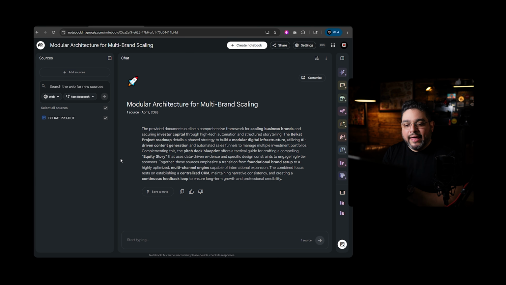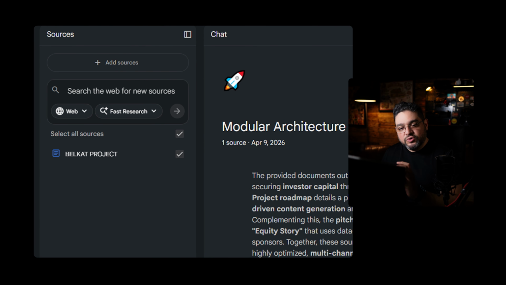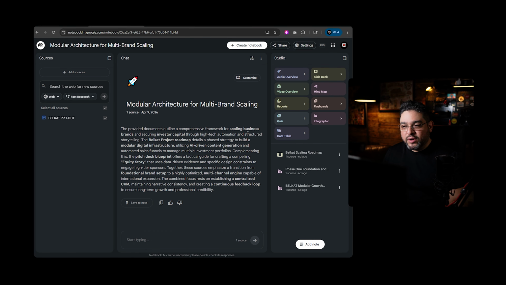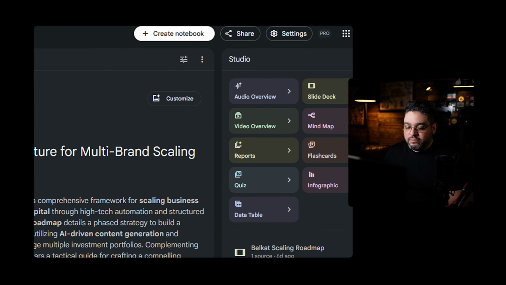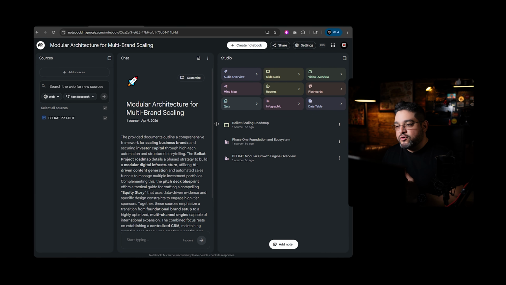You don't need anything else. Once Notebook LM has finished analyzing your document, you're going to see it right here on the left side of your notebook. Now it's ready for you to start producing your content. On the right side of Notebook LM, you can find the studio controls. This is quite something because the studio controls allow you to do a bunch of things. You can do audio overview, slide decks, videos, mind map, reports, really go and play with it. But right now, we're going to focus only on the slide deck function.